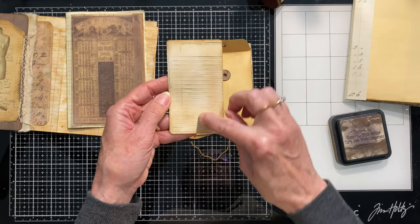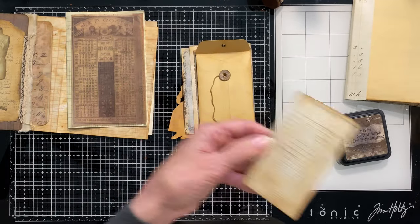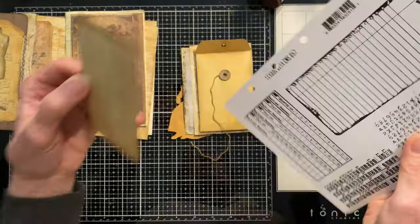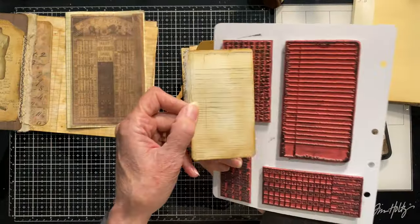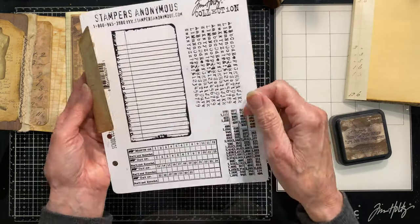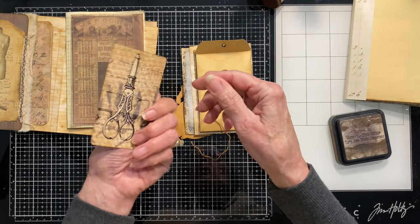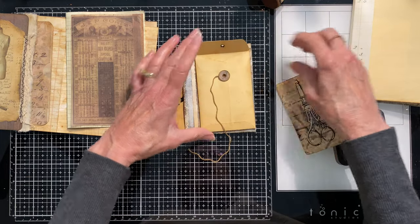I used a stamp on the back. I used this one, and you can see I didn't do a very good job. I stamped it twice and not in the same spot. I don't have one of those little things that you use. I need to get one because I think that would help. But I used this one off of this Tim Holtz collection. I'll put links to everything down below. So anyway, I wanted to make my envelope able to fit that and fit on the back of my page.